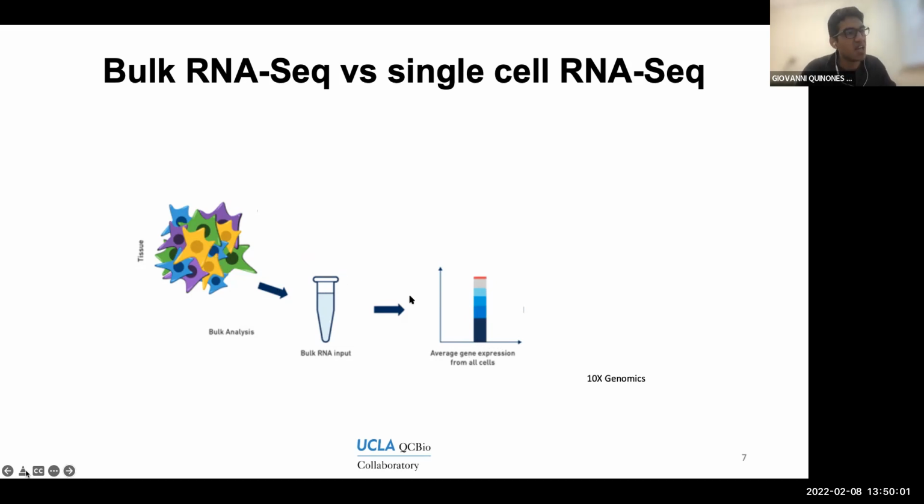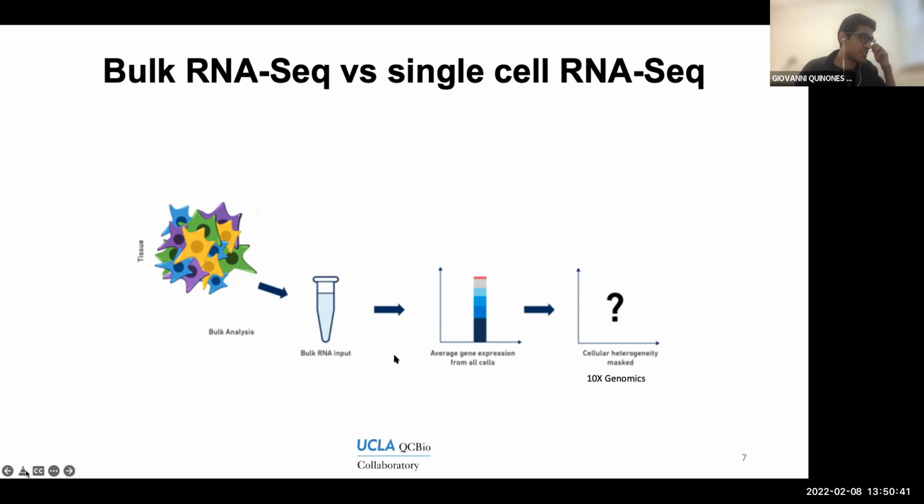And although this technology has been used for more than a decade at this point, and a lot of studies have been published using bulk RNA sequencing data, it presents one very significant limitation. That limitation is that from the signal that you obtain, we cannot learn anything of the original cell population. The information about the original cell population gets completely lost in the bulk analysis.